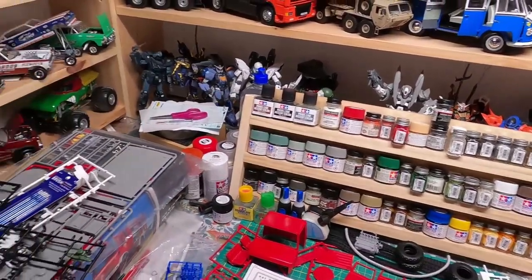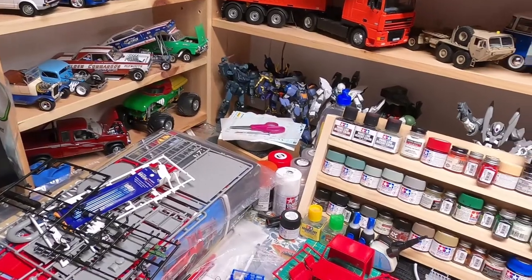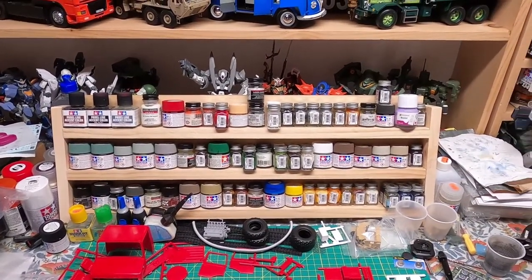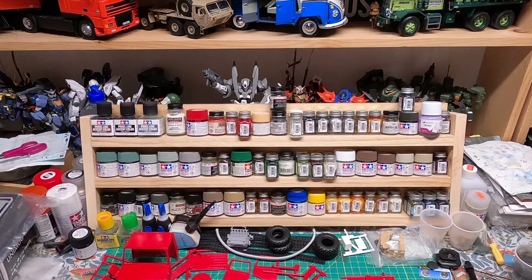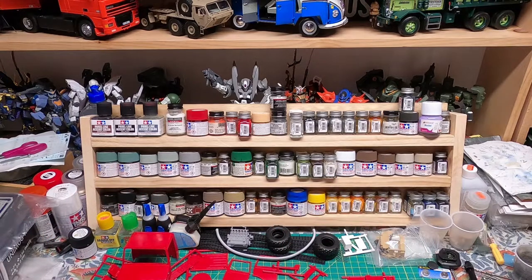And on this side, it's still kind of a mess because the Unimog is still in the building phase. So those parts are still all over the place. But it's nice to have a little more room. And there's the project and it's done. So, try to stay as organized as you can with your stuff.